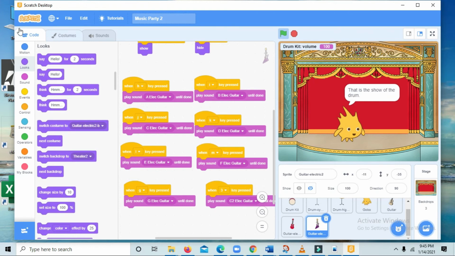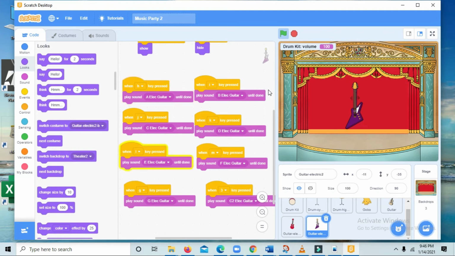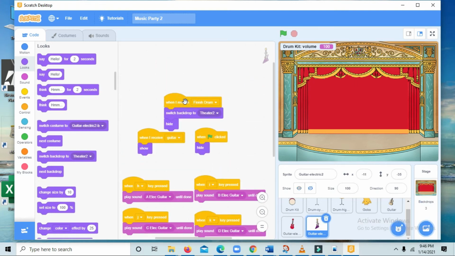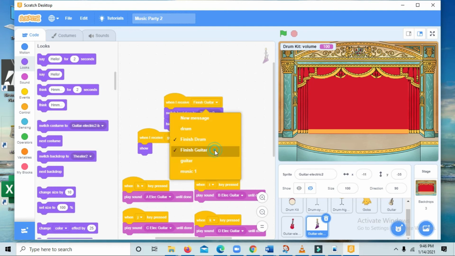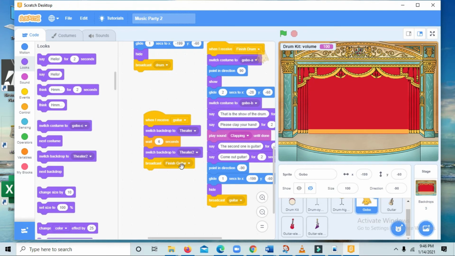So drum. Please clap your hand. The second one, guitar. Come on, guitar. Hey, guitar doesn't work. Finish. Oh, wrong. Finish guitar. Now, finish guitar.